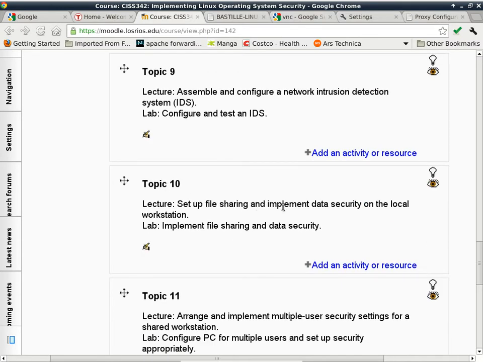Set up file sharing and implement data security on the local workstation. This is one of my favorite subjects because a misconfiguration can lead to a lot of problems. I'll just give you a preview here because this is a look ahead of what we'll be talking about.